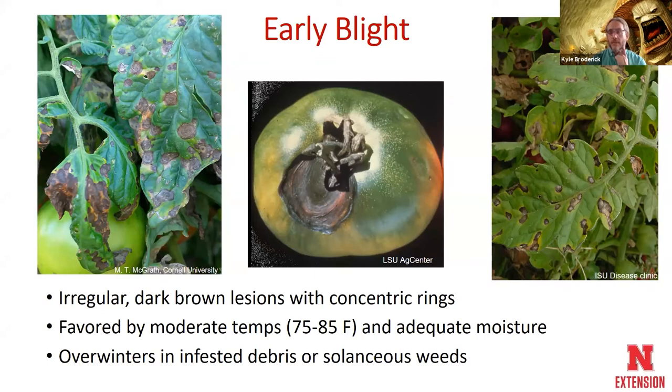Now, in addition, since this disease overwinters in the soil, crop rotation is very, very important. Making sure that we're rotating away from tomatoes or another solanaceous plant for at least 2 to 3 years in that area if you're able. But if you're unable to, then this is something that you may just deal with on an annual basis. We also want to make sure that we are getting rid of any solanaceous weeds in the garden. If there's any nightshades nearby, remove those because they can harbor the early blight pathogen as well.